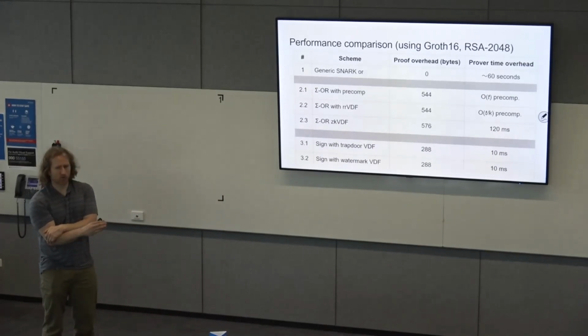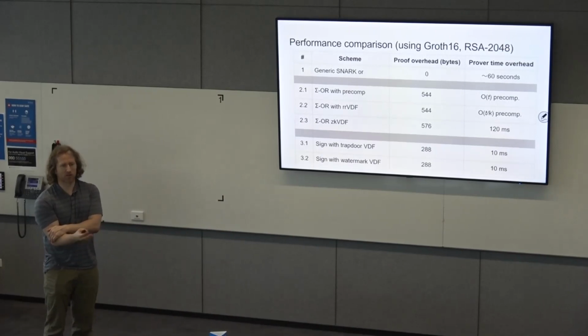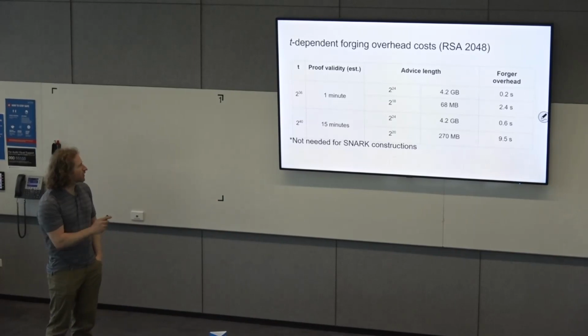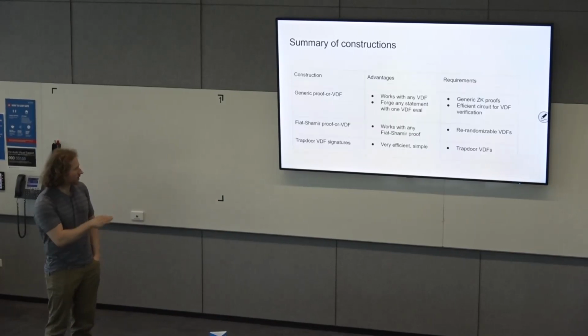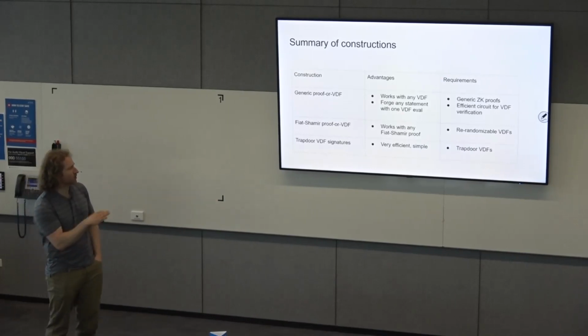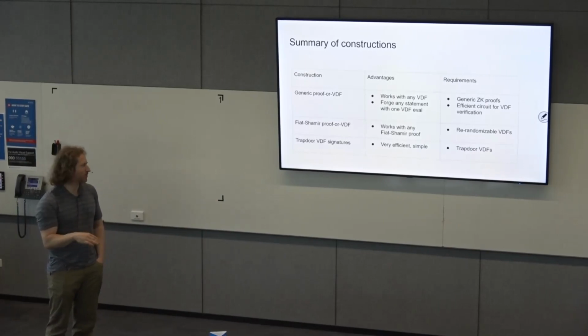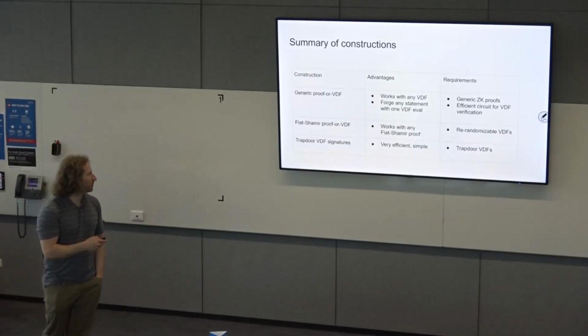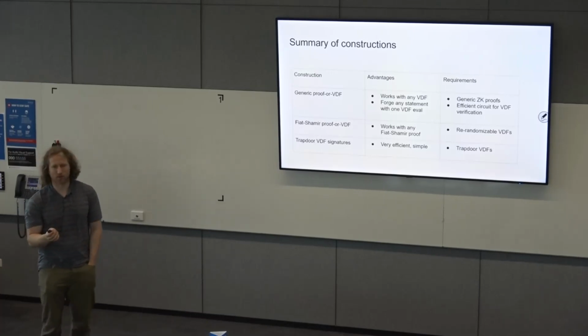And the overhead for the prover is really small. So it's like milliseconds. So hopefully this is practical enough that you could roll this out for a DKIM mail server that's signing lots and lots of mail. I guess I'll skip this and just say, yeah, we have a bunch of different constructions. It was a really fun paper because we ended up defining like two new types of VDFs and coming up with lots of crypto tools to get there. But yeah, I'll take questions on this part if anybody has any.